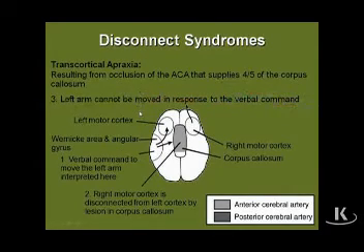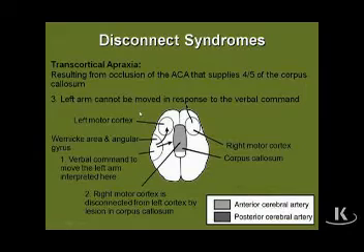Next, let's extend our conversation to talk about a couple of other disconnect syndromes. The first one that we illustrated earlier was a disconnect syndrome that only involved the left hemisphere, where we disconnected language centers caused by the lesion to the arcuate fasciculus that connected them. These two other disconnect syndromes involve specific lesions to parts of the corpus callosum, again, vascular insults.